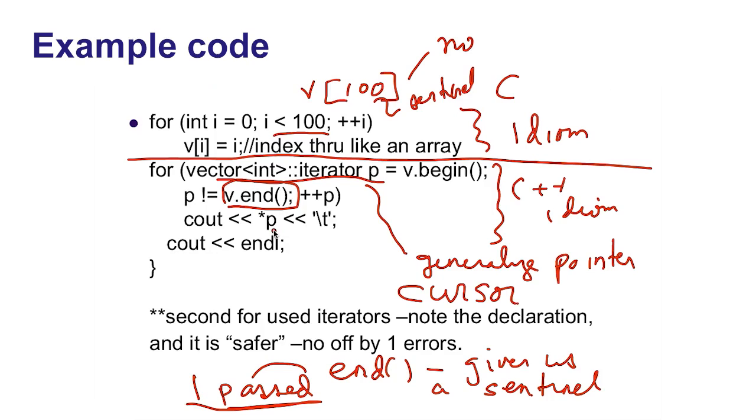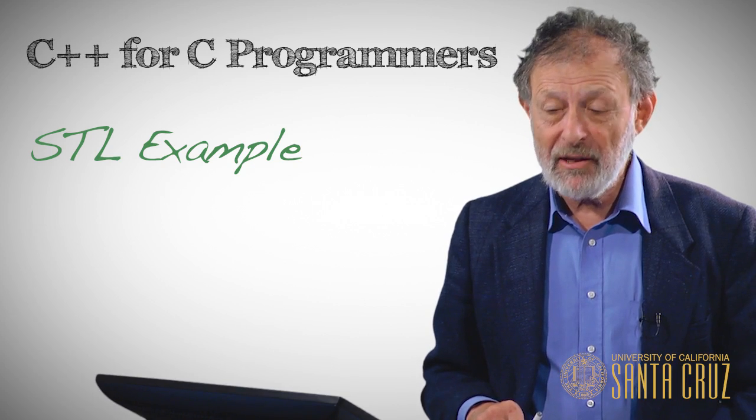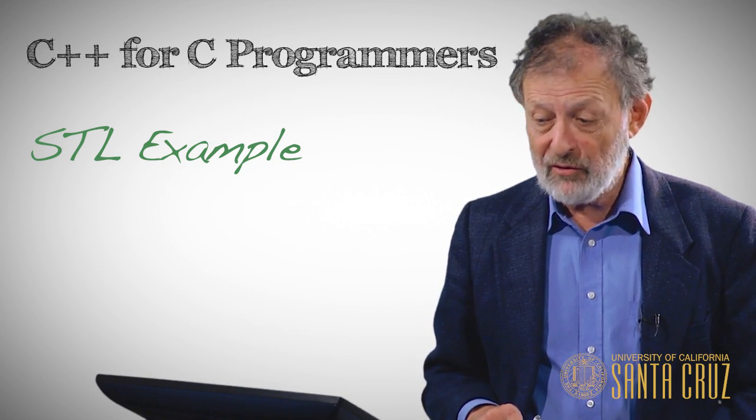And we dereference P, which gets us the contents of whatever that container is, and then we use it in whatever way we want. In this case, it's just for output. So again, here are two of the standard idioms. Both are in use in our coding style, but we want you to move on to this, and we'll hopefully explain why that has value. But STL relies a lot on this second idiom throughout its code. So the iterator logic is fundamental to the use of the standard template library.